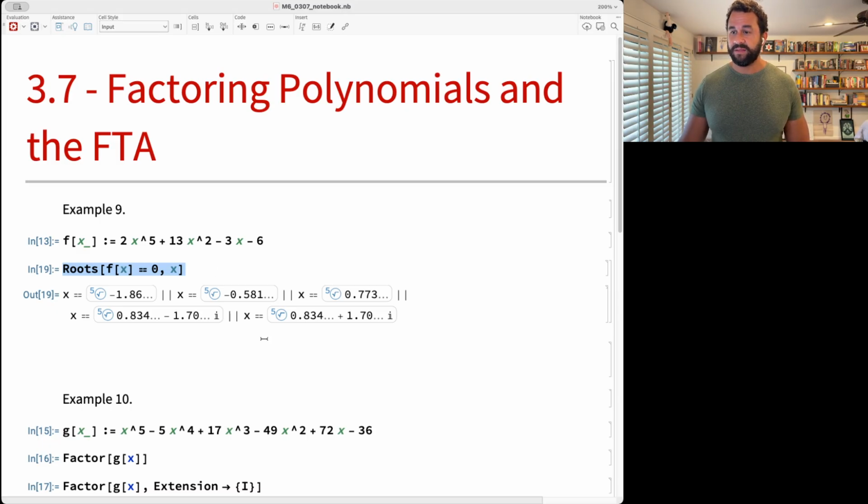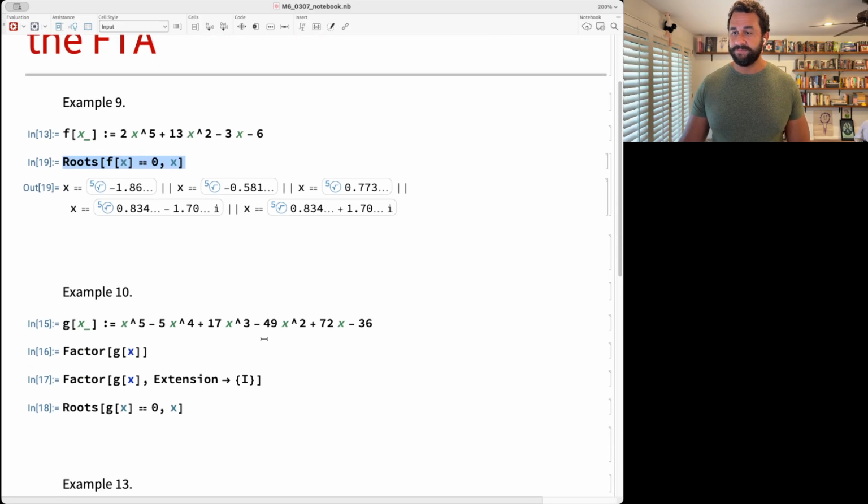Okay, now let's look at example 10. Did we even get to example 10 yet? I think we did. Oh yes, that's right. We did this one. So remember, this is the long one where I started out by saying, hey, just find the rational roots. And then we went through the whole process, right, of factoring it. So here it is. I'm instantiating it as a function, g of x, right?